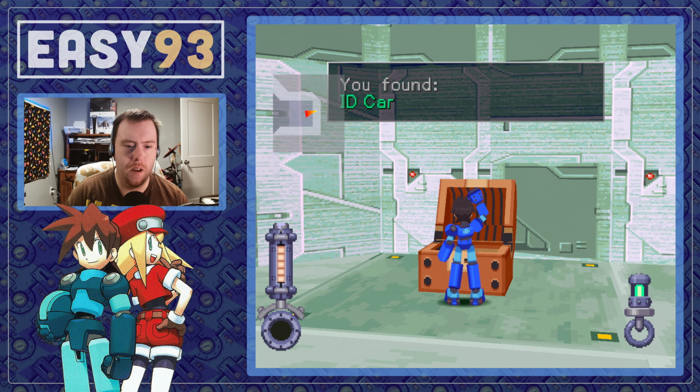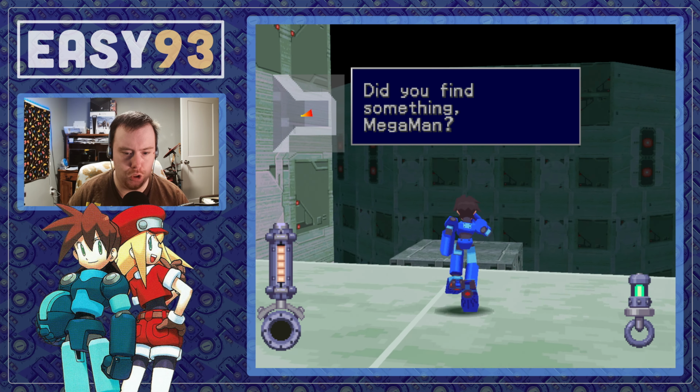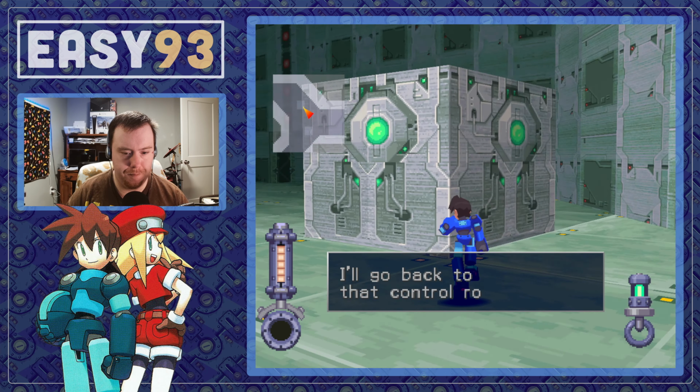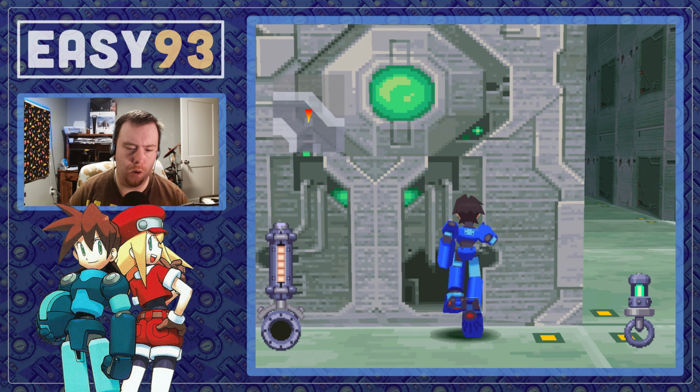Chest here. This is one of the ID cards. Did you find something, Mega Man? Sure did, Roll. I think I found an ID card. Good going. Okay. I'll go back to that control room once I found the others. Yeah, we'll find the rest of them before we go back, obviously.